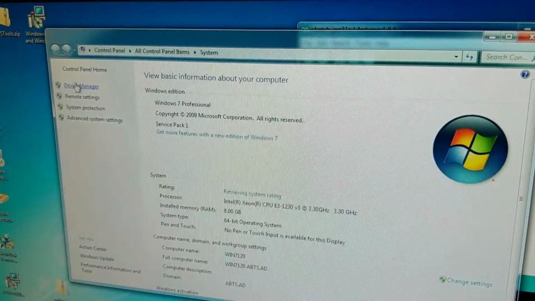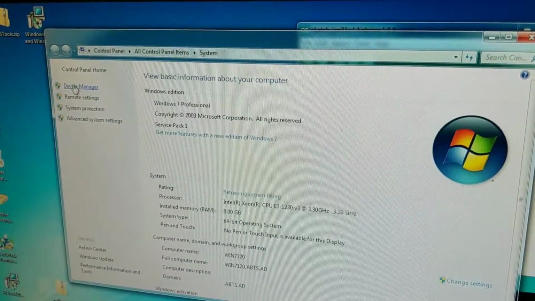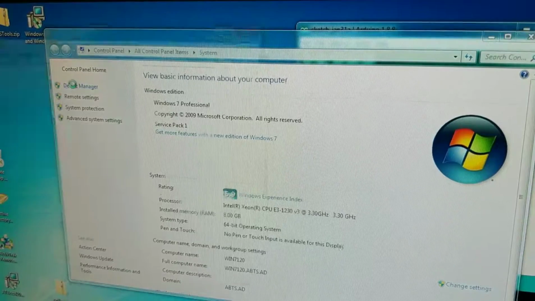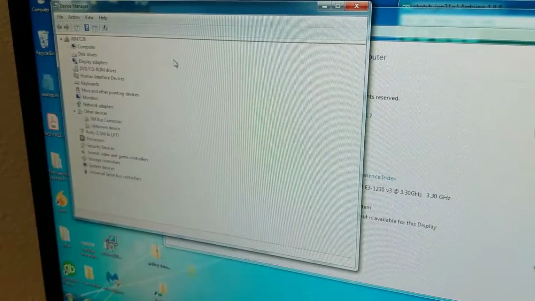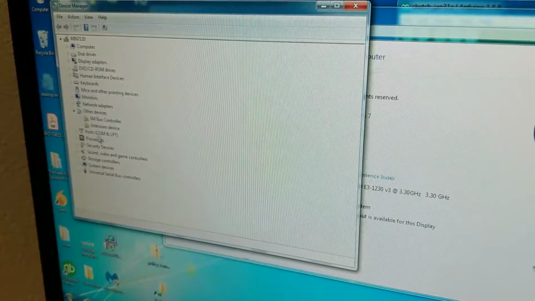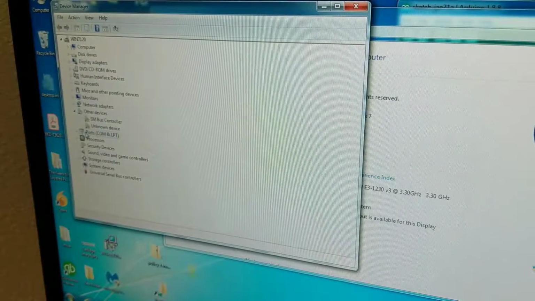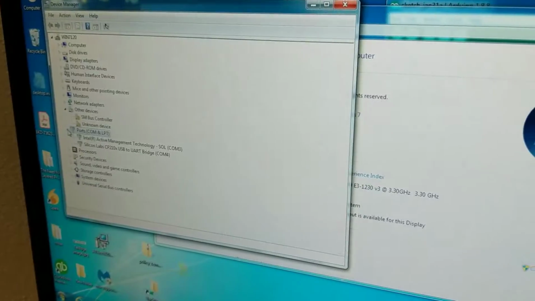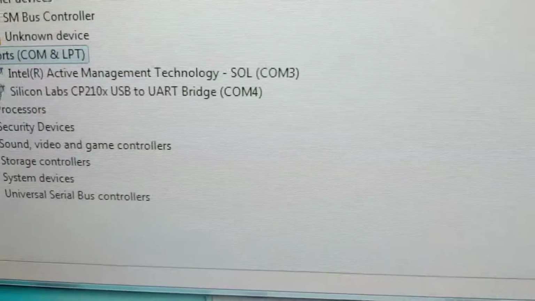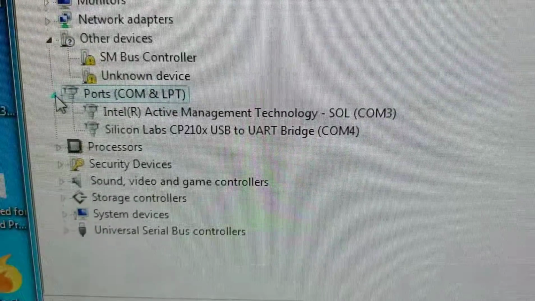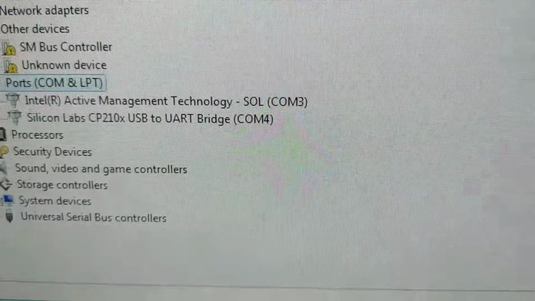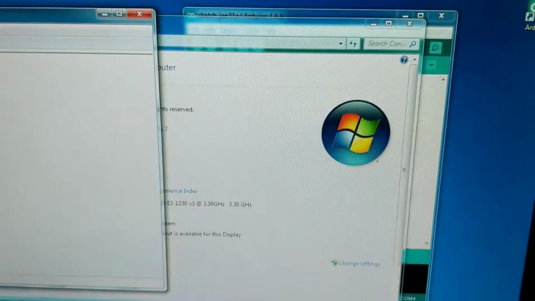I had to install a driver for my asset, and it's on the wiki, or on the GitHub wiki, and it's right under Ports and LPT ports. That's it right there, the Silicon Labs CP210X. It's on COM 4. I'll tell you what COM port it's on.